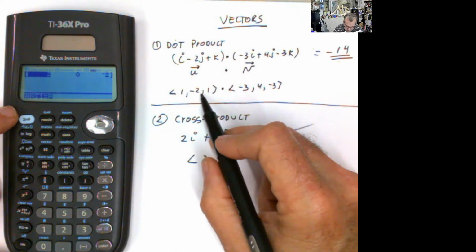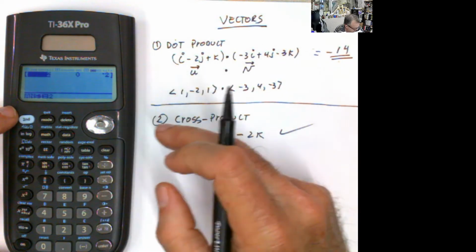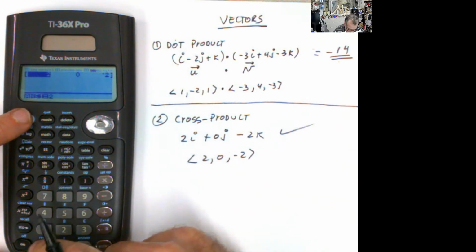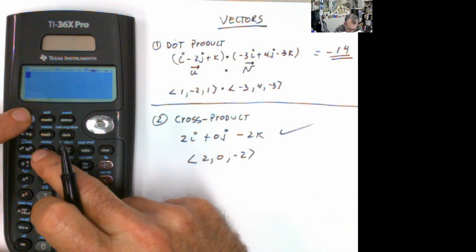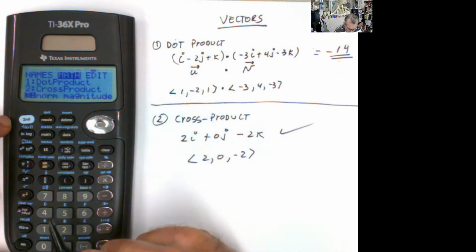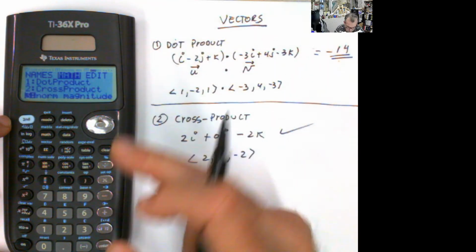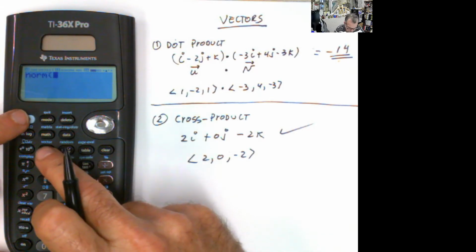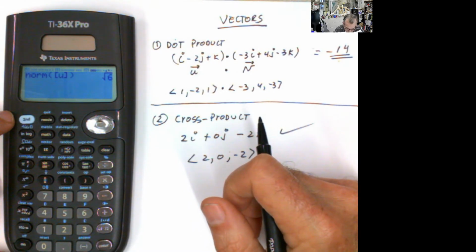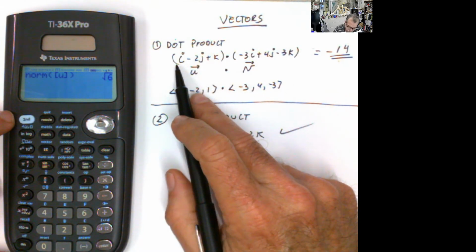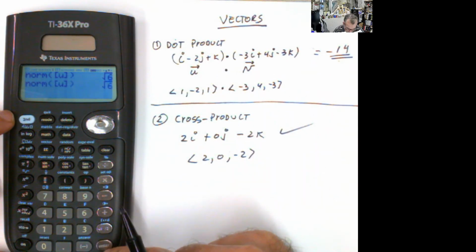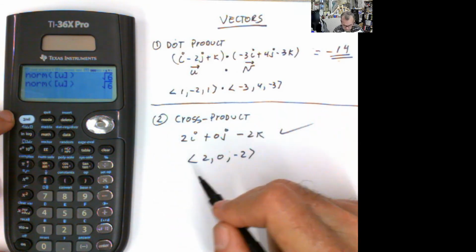Let's say that you want the magnitude also of the vector, now that we have the vectors already entered over there. Well, the vector function allows you also to find the magnitude of the vector. So you go to math, and you go to the magnitude of the vector. Let's say that you want the magnitude of the vector u. So you go to vector, u, close parentheses, and it's the square root of 6. Because this is the square root of 1 squared plus 2 squared plus 1 squared, which is the square root of 6. That will be the magnitude of that.